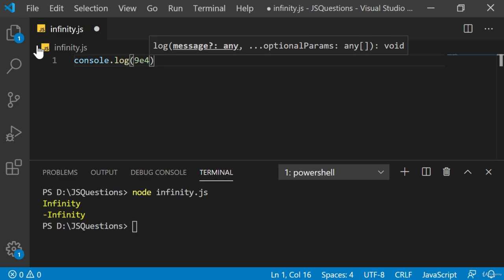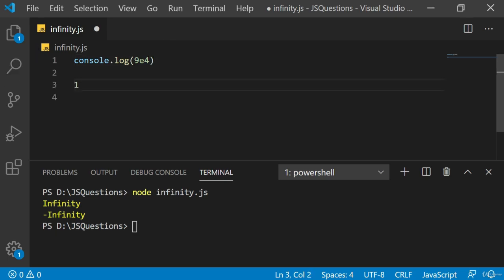So with e and 4, it will be 9 into 10,000. So for this you should get 90,000.